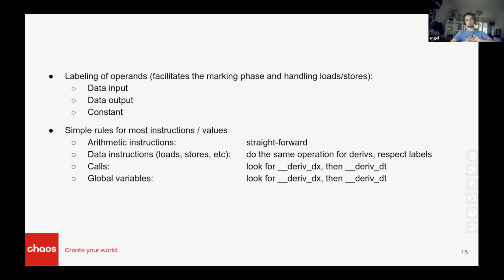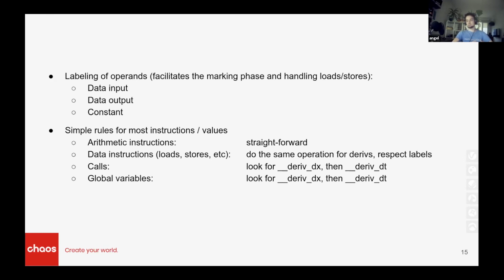So before actually going through each instruction, all operands are labeled either as inputs, outputs, or constants, and this facilitates the marking phase, which I described earlier, and is also used to determine which operands of the instruction are derivatives and which are simply constants.